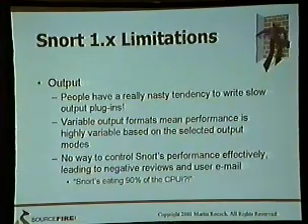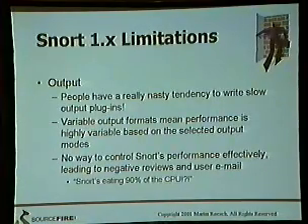In the output space, some of the output plugins are slower than others. That's not so hot. The variable output format means that performance is extremely variable based on your selected output modes. And given that, there's no way to control Snort's performance effectively from an author's standpoint, right? I can't dictate how Snort is going to perform in its output stage.